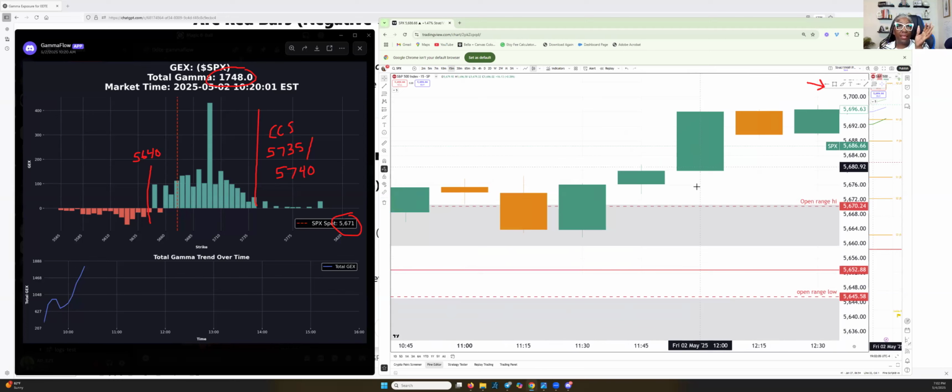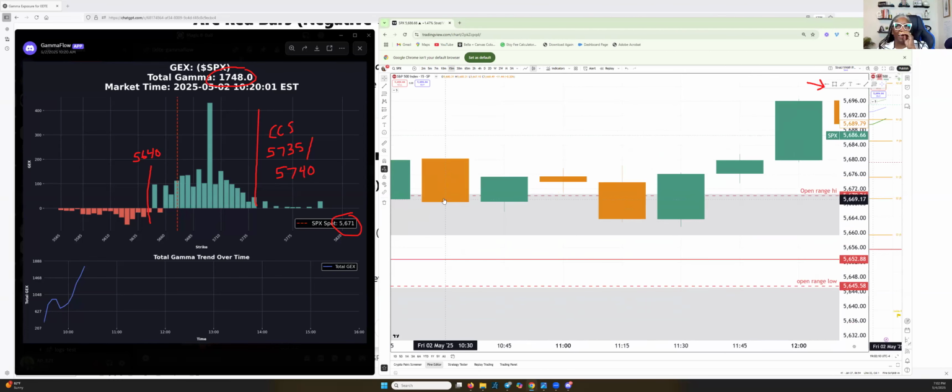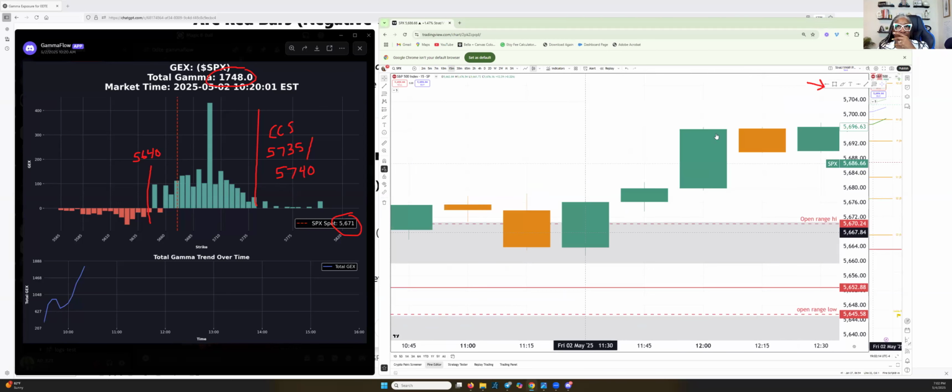Some of us entered, I think TJ or some people entered around 10:30, might have been TJ's, I don't know if anybody else did, and then TJ's PDT hack actually set in this area. Yes, ma'am, it did. Uh-huh. Yep.